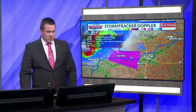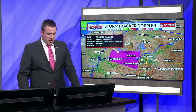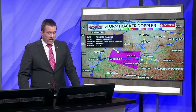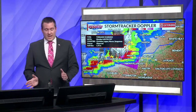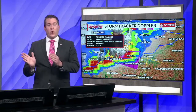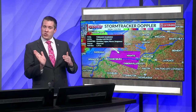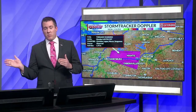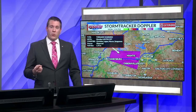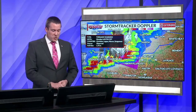Yep. So the warning now: Christian, Logan, Macon, Sangamon counties. What it's maybe doing here is it's going to be taking it probably very close to the Decatur area right now. We're noticing it's almost turning a bit more to the southeast, which for the storm motion, when the storm itself turns right, that usually means it's beginning to strengthen a little bit. And since the warning was pretty much straight east and now might be turning a bit more with a southerly component, that makes sense that we now have another reconfirmed tornado report. The storm is probably cycling and has been able to strengthen up enough to drop circulation on the ground.